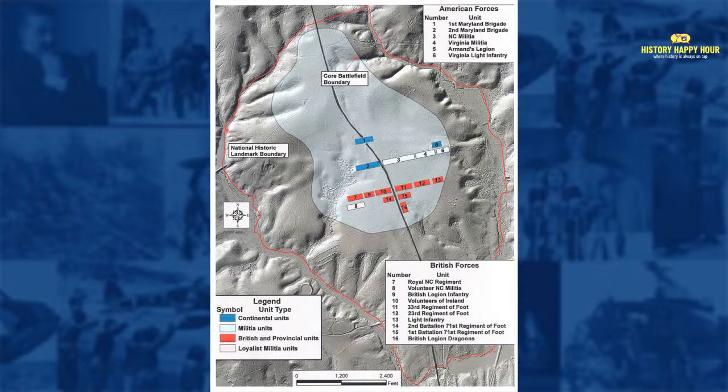There they are. The Americans spent the evening trying to get their forces lined up. And you can see from this picture here, the dark blue is the Americans, Continentals, and the light blue are the American militia. On the far end is the Virginia militia. And in the morning, very early in the morning, the Americans saw the British beginning to deploy, and fired canister at them as they were deploying.